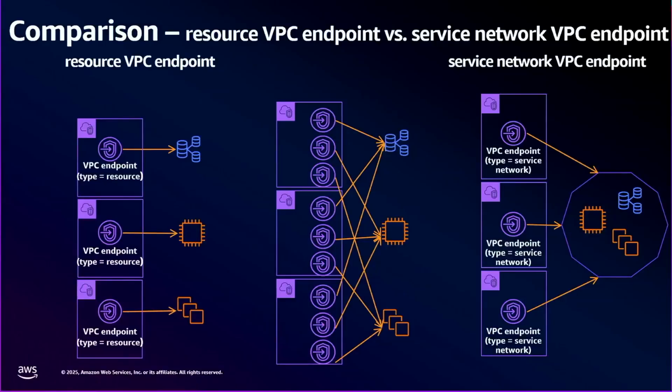But if we were to look at these and knowing when to use which use case, VPC resource endpoints are great for a connectivity pattern where you just want to connect to one or two services, or just expose a specific service. But as you start to scale that out and you want to be able to offer a richer offering, let's say you're an ISV or want to provide a more SaaS solution that is made up of multiple different components, be it a database, be it a Kubernetes cluster with some EC2, then how you expose those services, leveraging things like a service network, simplifies the connectivity pattern.